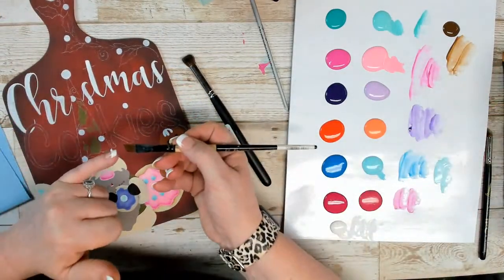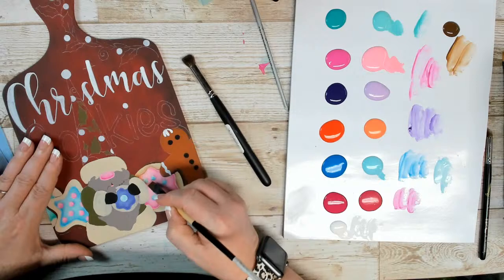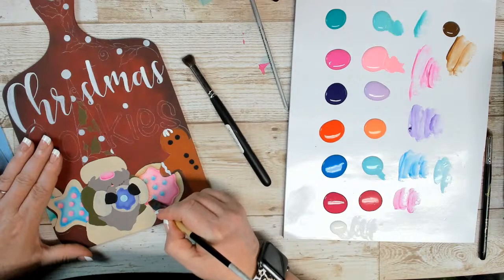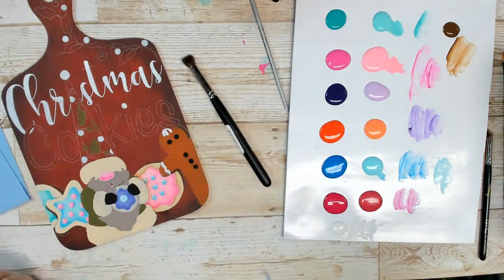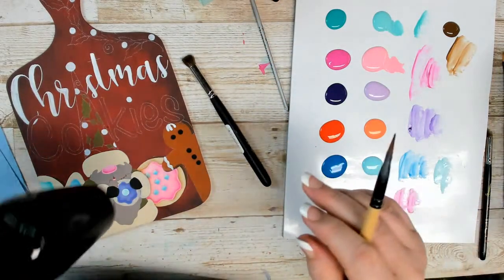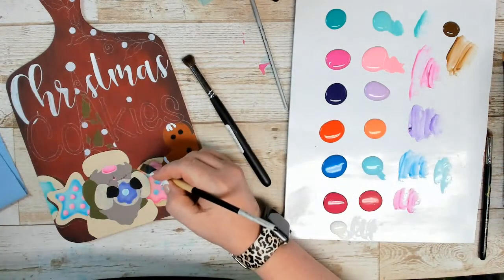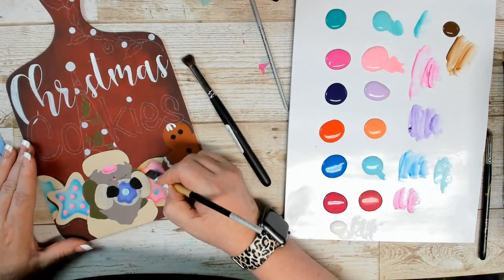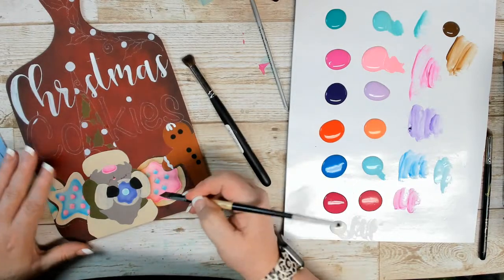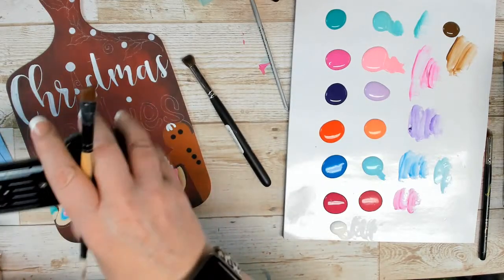And then I'm going to take my asphaltum on a nice angled brush and I'm going to float right up against our gnome and right up against his robe. And I've got one float in. And this sets this cookie back a bit. I'm going to dry it real quick and then I'm going to do it again, because I want it to go back nicely. There we are. So we have one cookie set back from our little gnome.